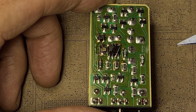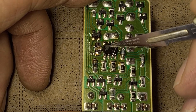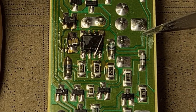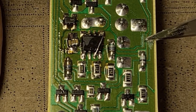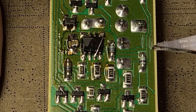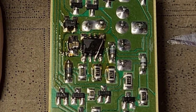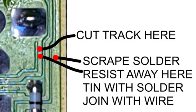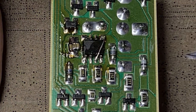If you want to do it without lifting legs and putting tiny bits of wire across, I'd recommend doing a cut in the trace at this point here. REVTA has done a diagram of this model showing the track going out from underneath the IC, underneath this resistor, and up to the shunt resistor. So if you cut it just where it joins the shunt resistor, check it's disconnected with a meter, scrape off the solder resist on the trace below the cut and on the outer track which is 0 volts, tin them, and then join across with a bit of wire — that does exactly the same thing as lifting pin seven and joining it to pin one.